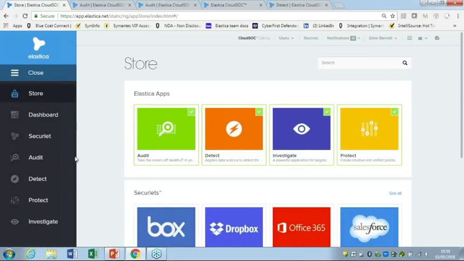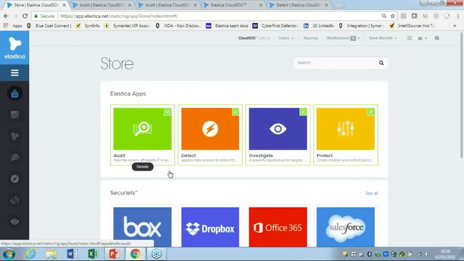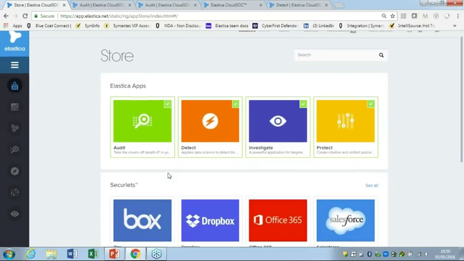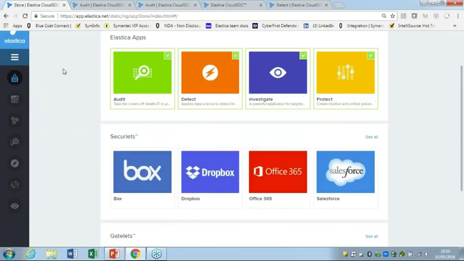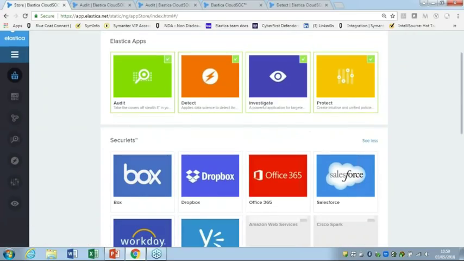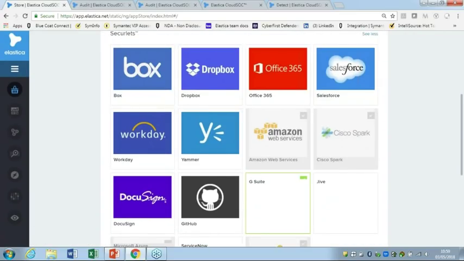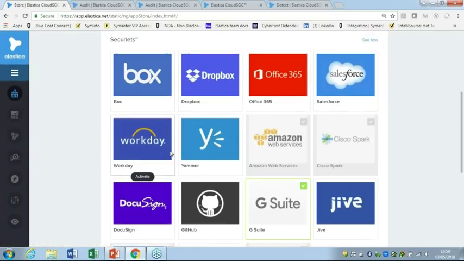So the application on the left here, of course, we've got different modules that you can enable. A lot of our customers just buy audit, and all they ever need to use is the audit environment and the reporting around that. Other customers decide, well, actually, we want to protect 1,000 Office 365 users, and we want to protect 500 Box users. So they just buy 1,500 licenses of CASB for SaaS.